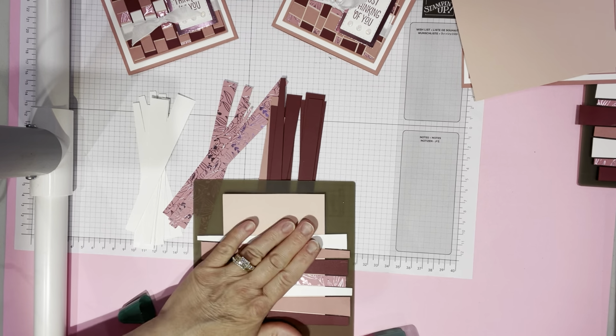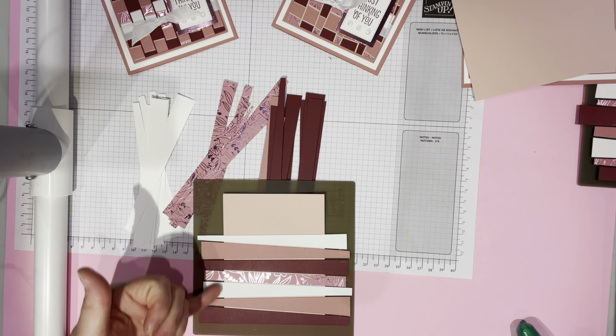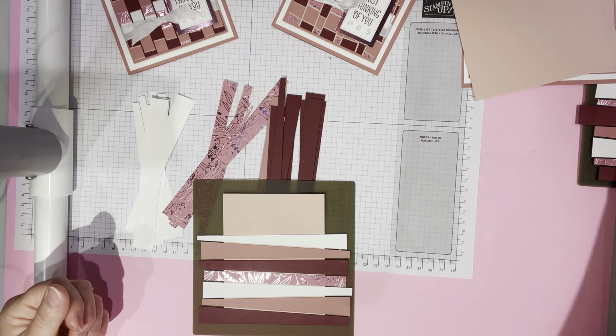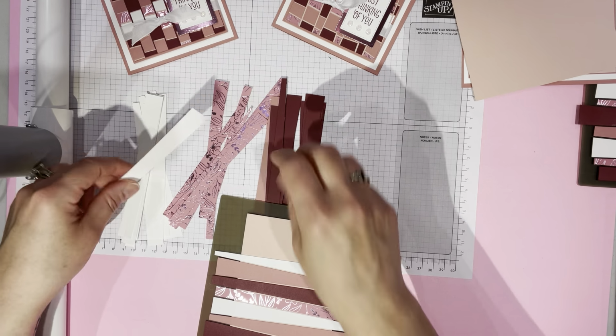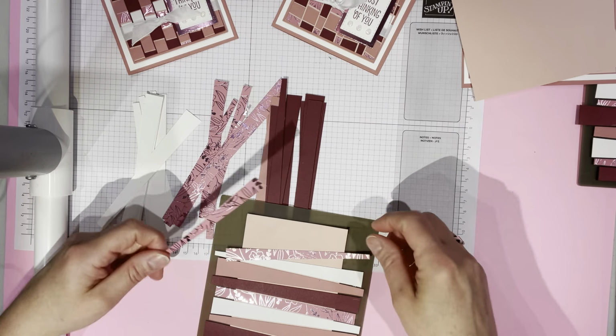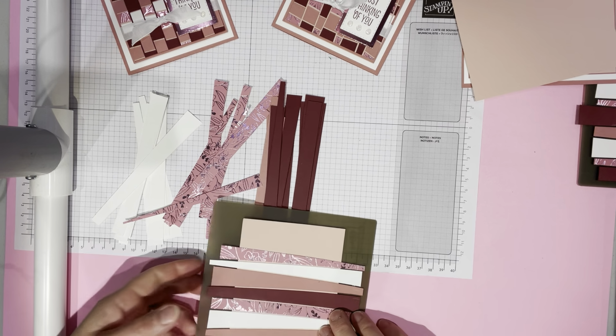And this has to completely dry. You want that completely dry because we're going to have to come in and cut these off, and they are still going to be tacky with glue. And you don't want to gum up your scissors or your paper cutter or whatever you're going to use. So then you're just going to continue gluing these all down, back and forth, making sure you have the gap all the same to create your mosaic.